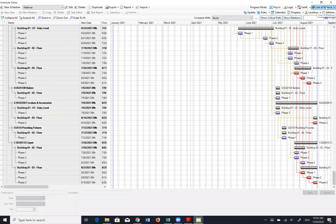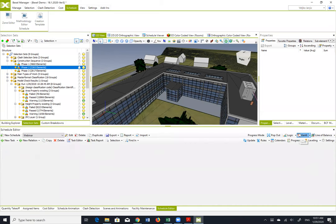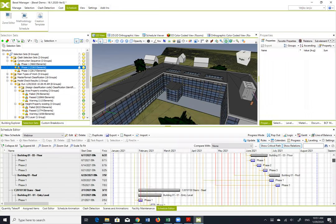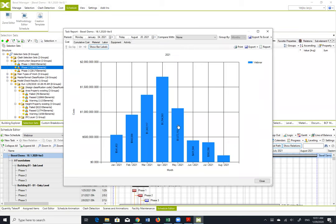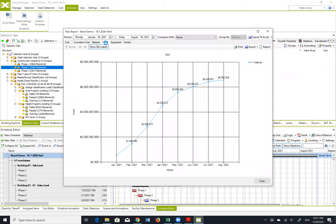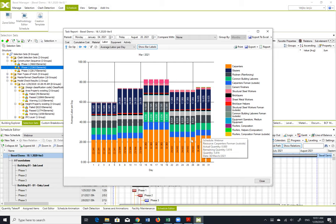And now immediately we can see the results in the line of balance. As you can see, those activities here are now parallel and we have two weeks less in our construction schedule. What is also very important is that we can easily see the results for resources in our task manager, in the task reporting system. Now I can see the cash flow, an S-curve, and labor usage. All this analysis is automatically created from this BIM model. Of course I can optimize, I'll show you later. But even without any optimization, you can see that the resources are more or less balanced.